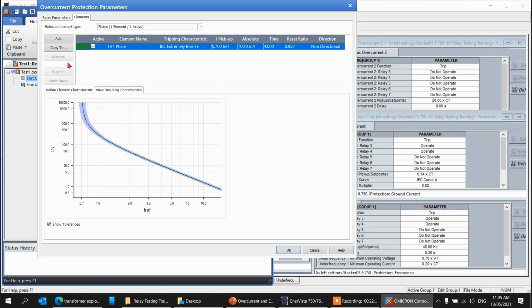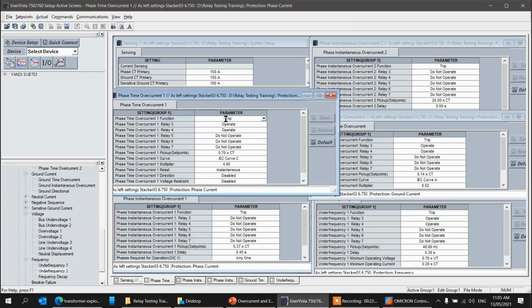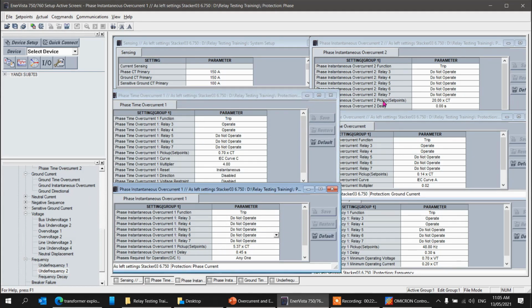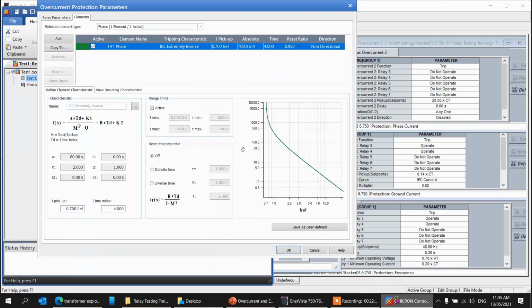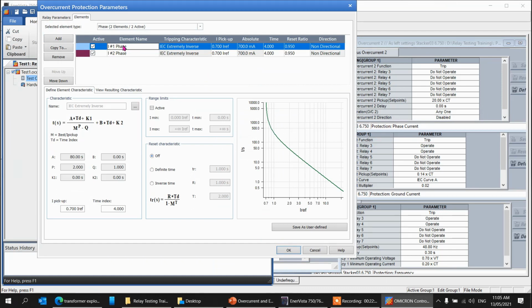So if you add another one, let's go back here. That is your curve using this one. But if you want to see a complete curve, including the phase instantaneous, you have to add that one as well. So you have to add another one. Phase time overcurrent, or I would say that one there.